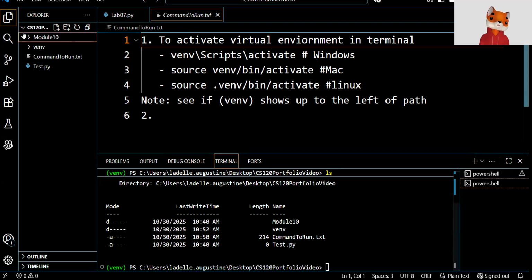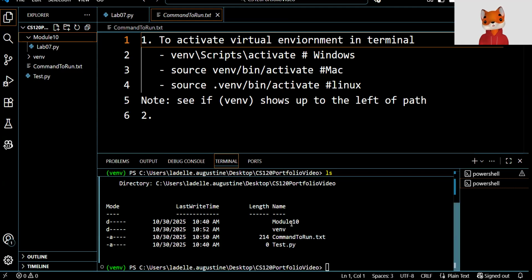But if you are someone like me, where you like to have things a little bit more sectioned off, like module 10, so you can reference it back later in a more organized way, what you're going to do is change the directory. We're in the CS120 portfolio video folder, but we want to be inside of module 10. And again, like I mentioned in the last video, when you create these folders, there should not be a space between the words. You can either make it one word or use an underline, but it needs a better naming convention so that you can actually use the path name here.